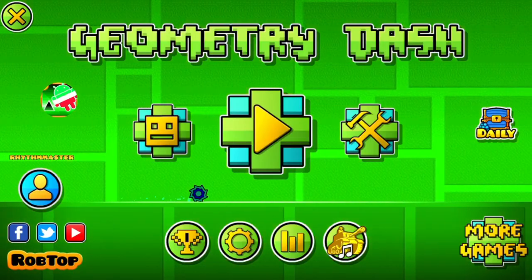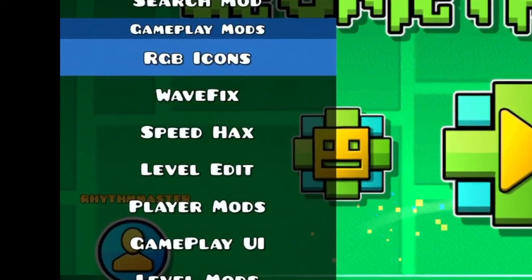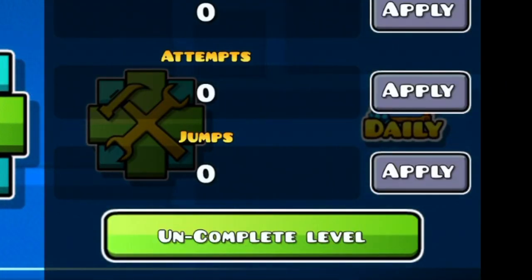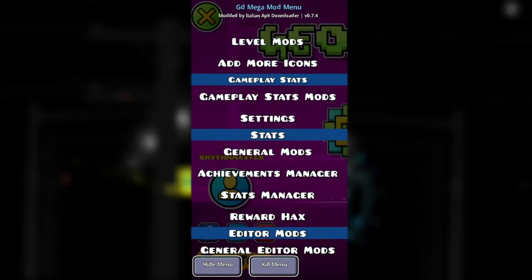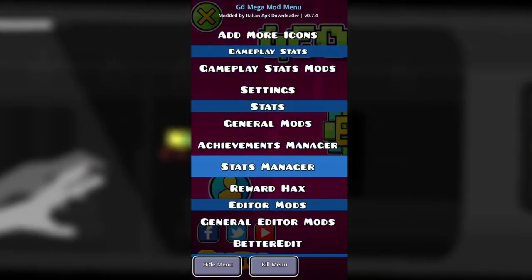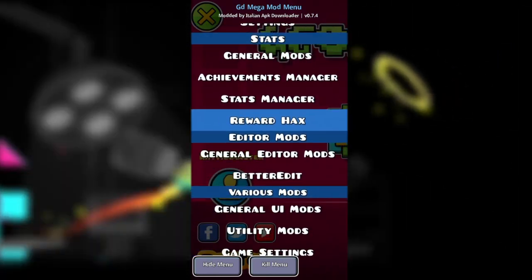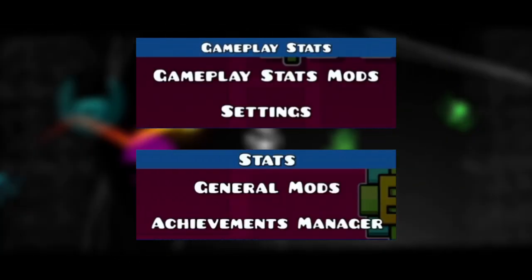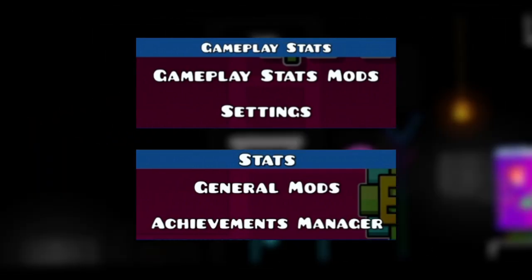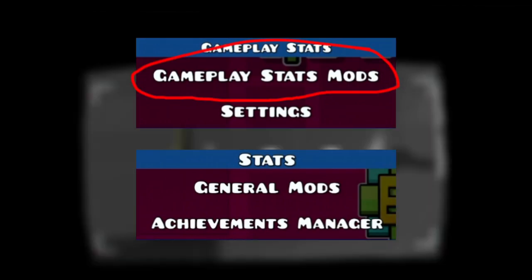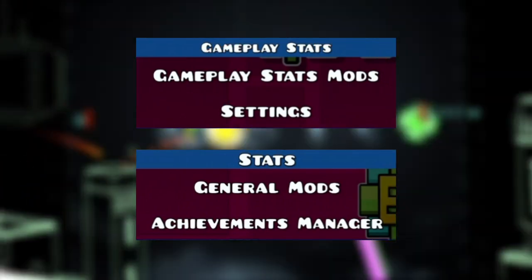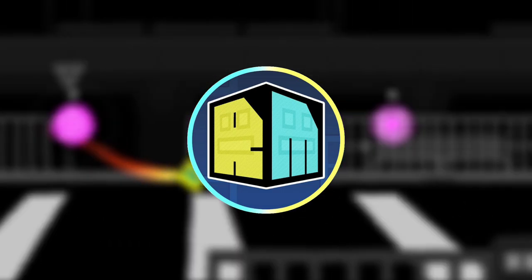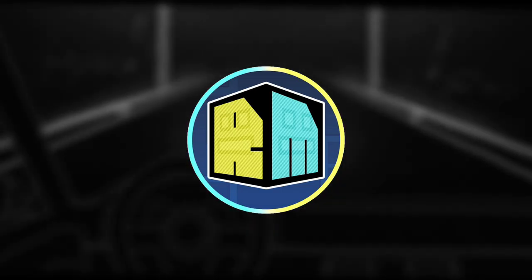By clicking this icon, you are then greeted with 2 windows. One contains the names and categories of the mods, and the other the mods' options and functionalities. They are laid out in a descending and scrolling order, which can be pretty confusing to navigate at first. For example, at my first usage of this app, I didn't really know the difference between gameplay stats and stats. So when enabling the cheat indicator option, which was located in the gameplay stats mods, I sometimes messed up and clicked the other one named general mods, which has a completely different area of functionality. Although at some point of using this app, I pretty much got used to it and moved on.